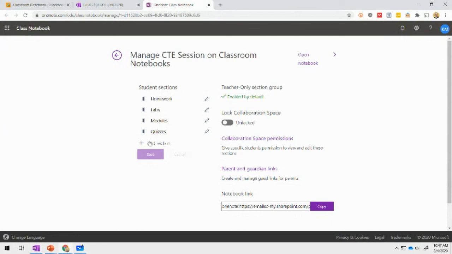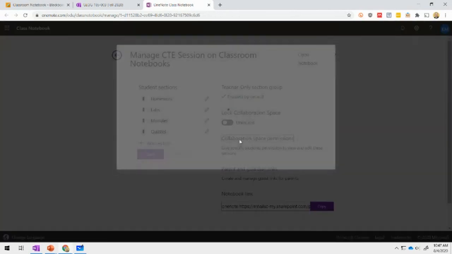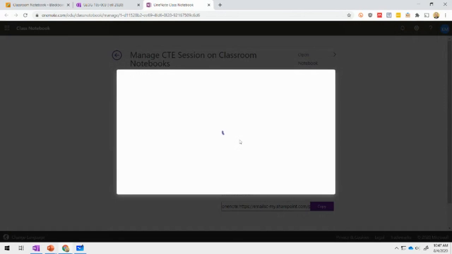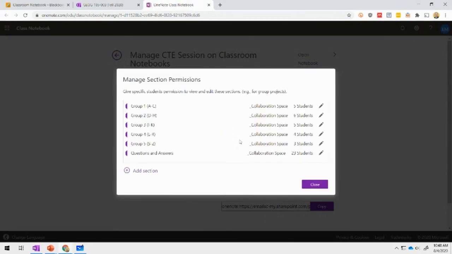This is where if you want to add new sections, you can add new sections. The part that I'll show is this collaboration space. So you'll notice here these are the sections that you saw inside the collaboration space. Once it loads, which is taking a little bit.